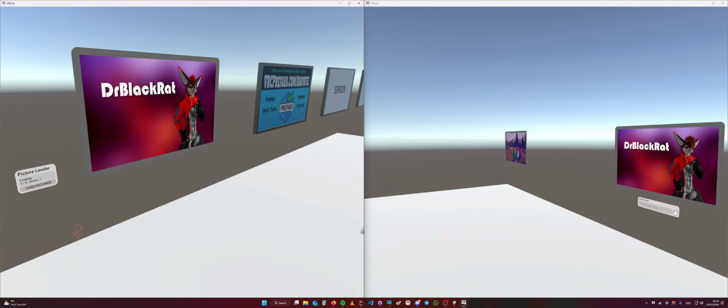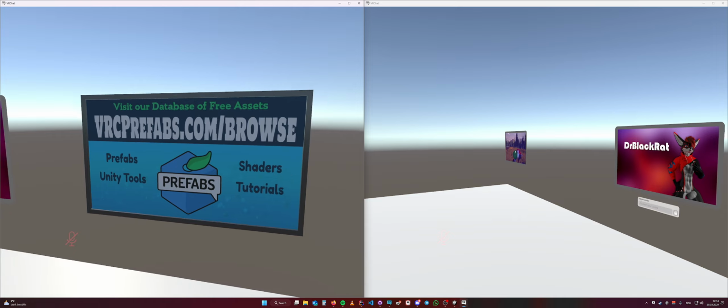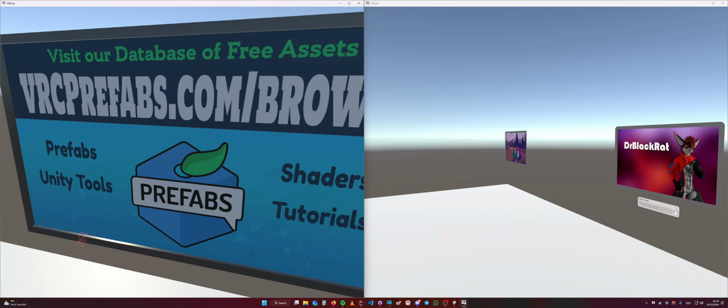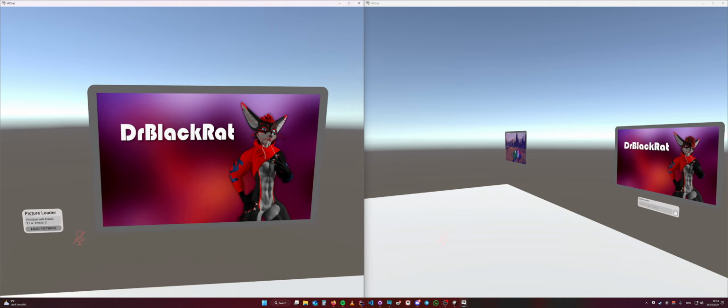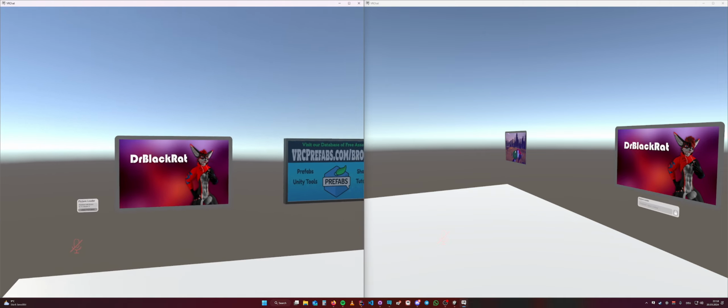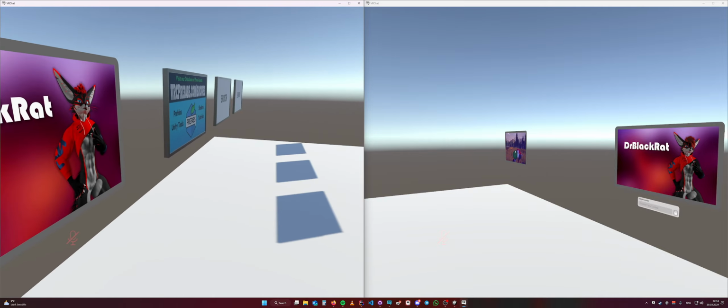There are multiple ways you can set up. For example, this one is set up to not store the previous image when loading and to display the loading texture while loading again. And this one is just set up to always display the old image and only switch it to the new one once the new one is done loading.